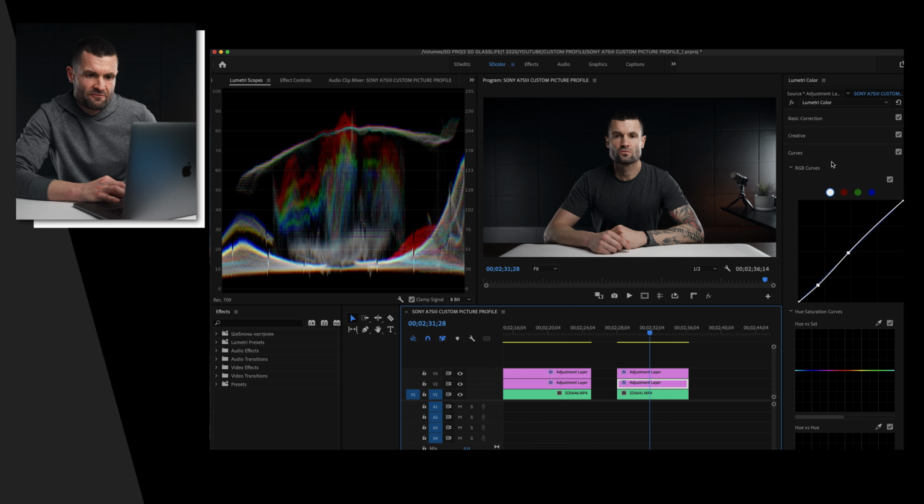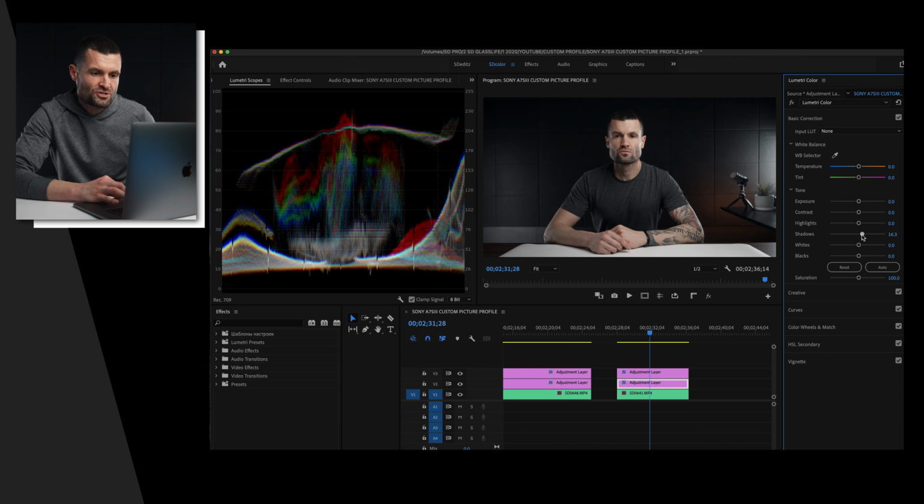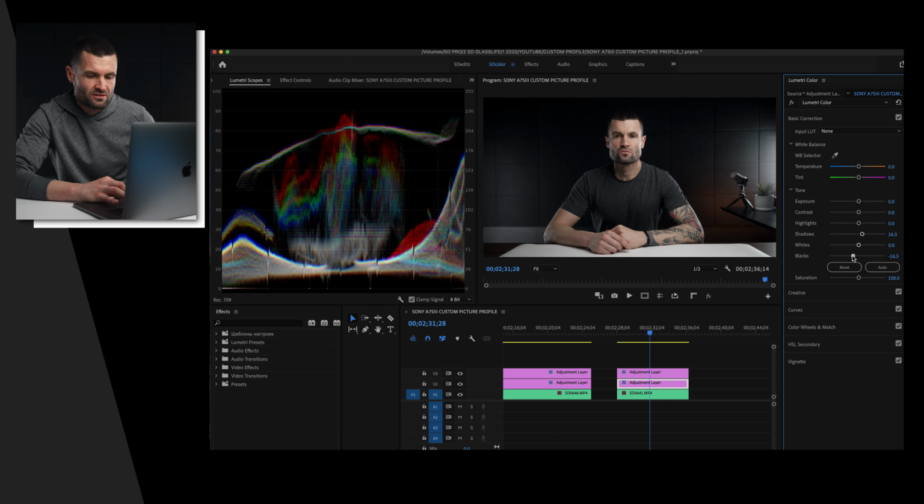There we go. And then from there, it's going to be a matter of the basic panel and going through my whites, highlights, and shadows. I'll bring the shadows up a little bit so we don't lose too much information off of that backdrop. Counter that by bringing the blacks down just to the point where we start to lose some information. I'm gonna be losing a little bit here on the far left of the image, it looks like. That's probably this shadow up top.